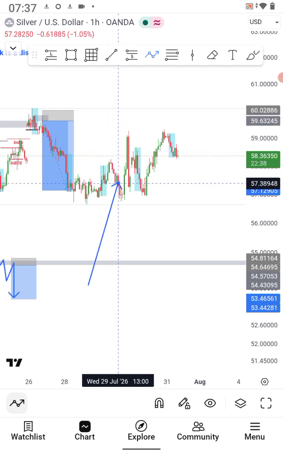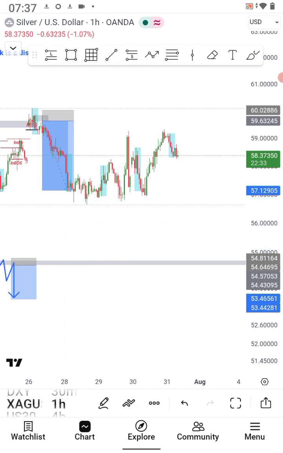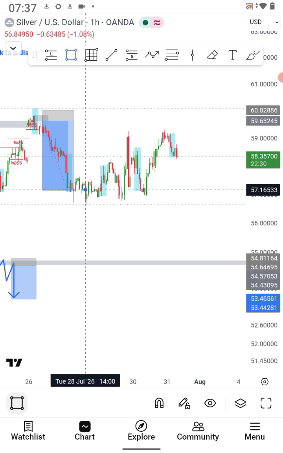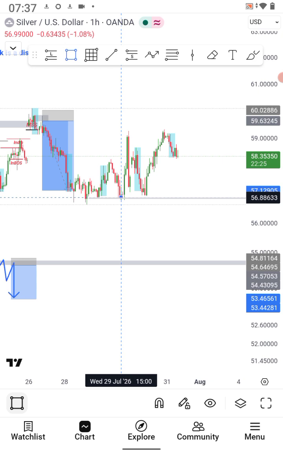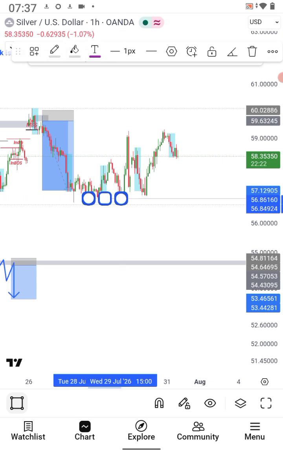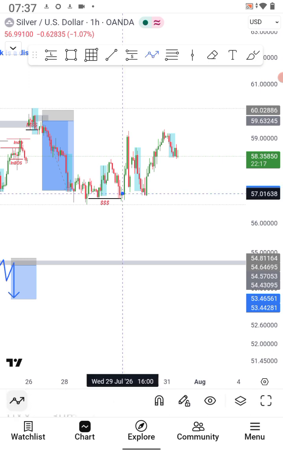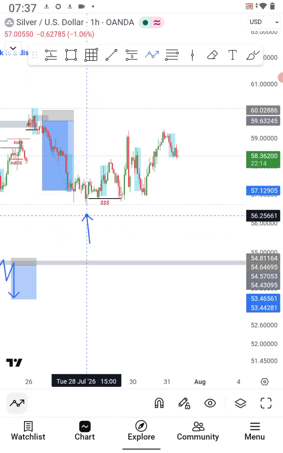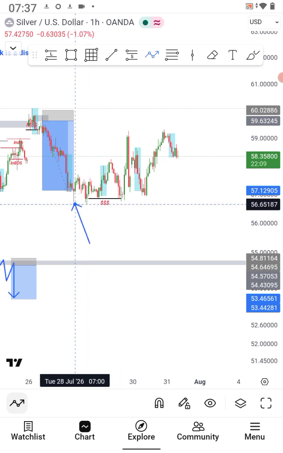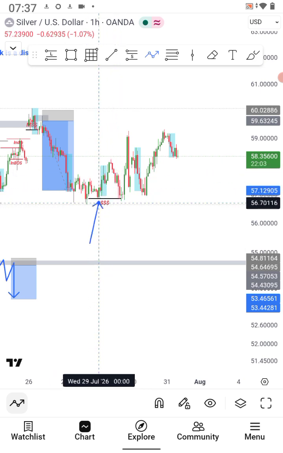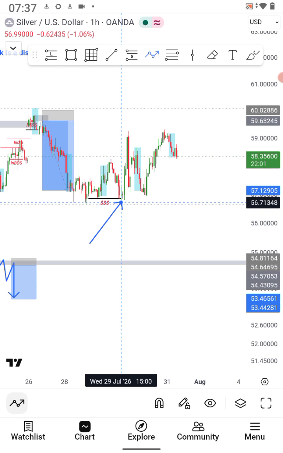So it may not close below it, just like this one. You mark it. I want to see that sweep of liquidity, this place. I want to see the market sweep a previous low, an old low. And why I was able to choose that, I was not scared that price will come here, because you can see this particular one, the market already swept a previous low. So this is protected. Now that the market has swept this one, that means this should be protected too.